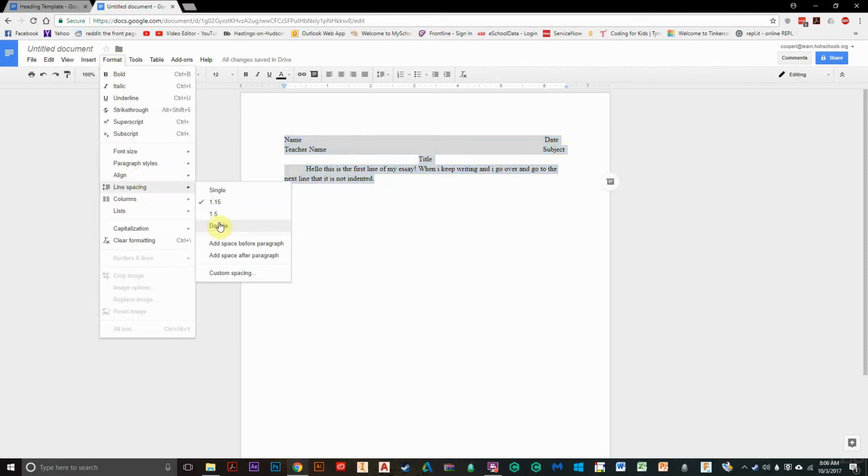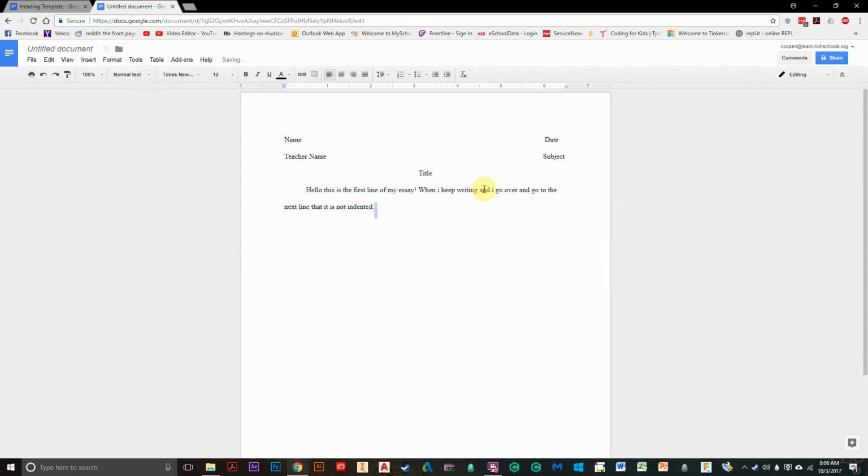Finally, sometimes the last thing you do is you highlight everything and you go to Format, and we're going to go to line spacing. We use double space lines. So that's pretty much it. That's kind of formatting in a nutshell. It's pretty easy. That's the standard format you're going to use, and that's all there is to it.